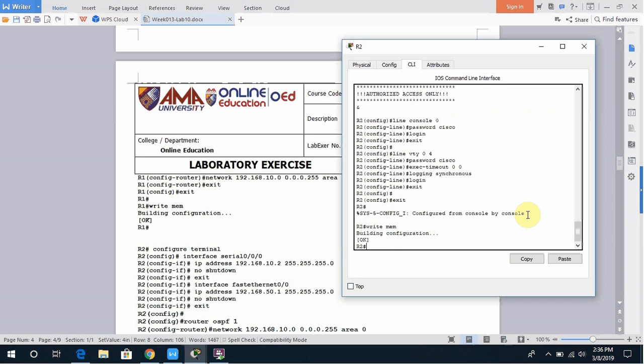Okay, now let's start to configure the IP addresses on R2.